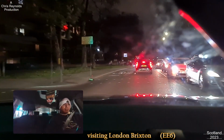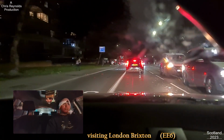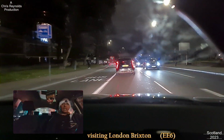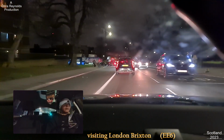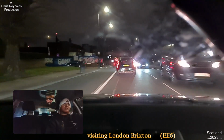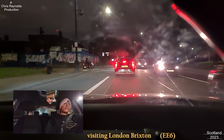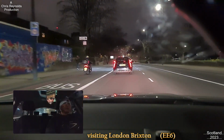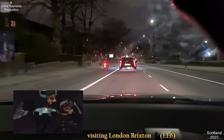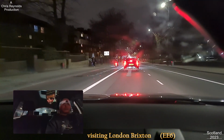I was hoping to get a wee bit of streets for you. I've got some. I think I'll just stop the video at this point, the driving bit, because it's going to make it too long. It says 1.5 miles to Brixton, but I think I'll just switch it off when I get there. However, looking ahead, that might look quite good, because you might be able to see the skyscrapers on the horizon there. I hope you can see that.